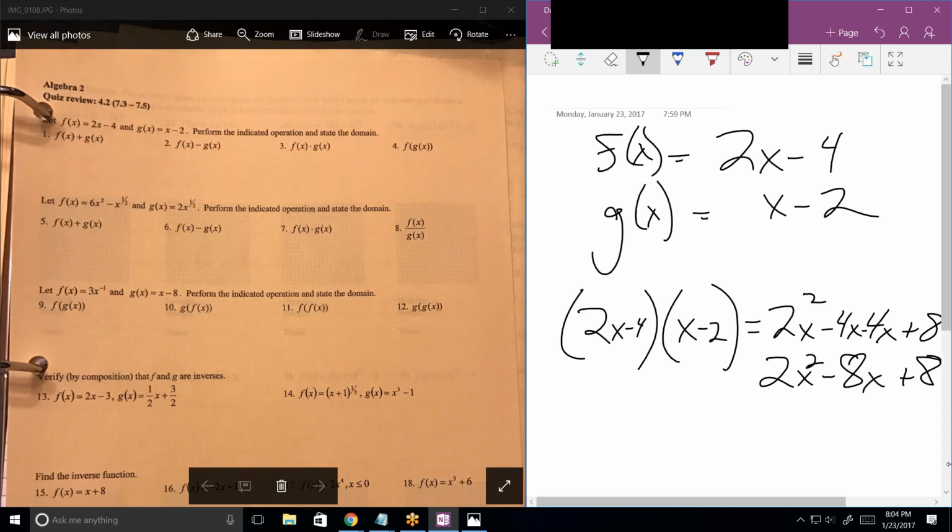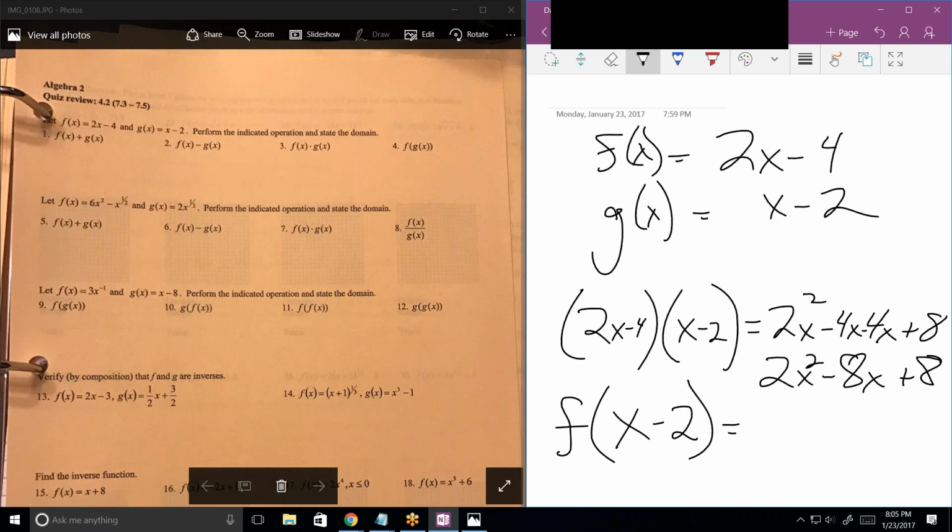What is f of g? So it'd be... Let's write it differently. If I say f of g, what does that really mean? F of what? X minus 2. That's where you should always begin this problem. Would it be 2... I mean, yeah, 2 and then x minus 2? I don't know what it is yet. You have to find it.